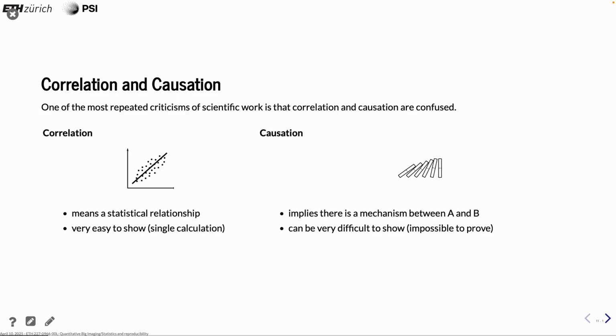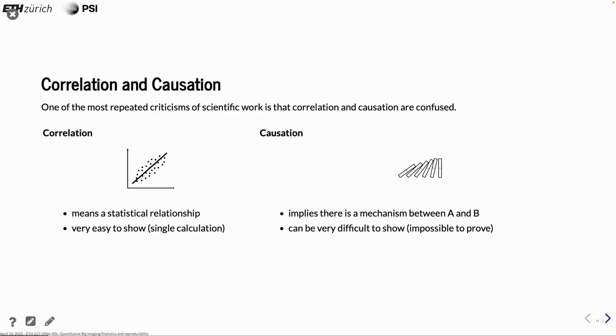Now I'm actually taking back a couple of steps to a general concept, where we talk about the scientific questions. If you want to look at correlation or causation in your experiment. If you look at correlation, you look for a statistical connection between different data sets. So it's easy to show, because you have the equations for it.